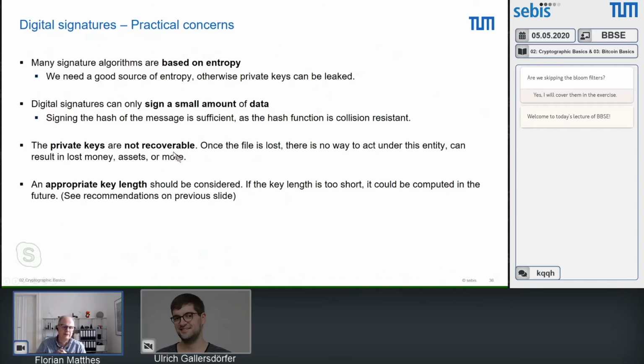And as you will see later on, if the keys are the means to identify your bank account, that is very, very difficult. Once you've lost your keys, all your money is gone, unrecoverable. You cannot go to the bank and make some claims there. Again, as I mentioned, for the key length you have a free choice, like with MP3 files. You can have very short keys or low quality, then you can compress it very much. But since it's all about security, you should go for larger key sizes in your algorithms. If you design them yourself, or if you look at existing Bitcoin blockchain solutions, you should make sure what their key length is, and how secure they are against attacks.